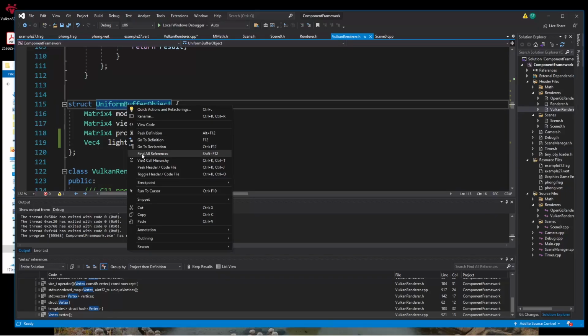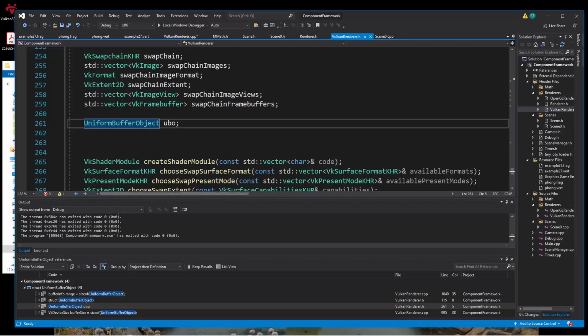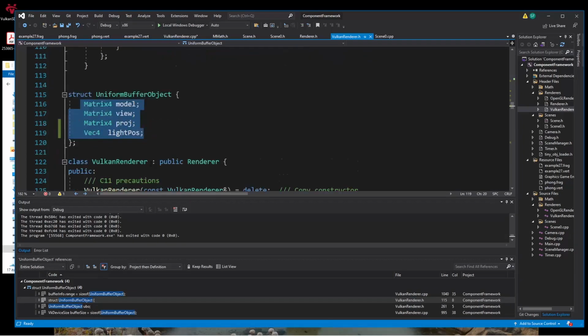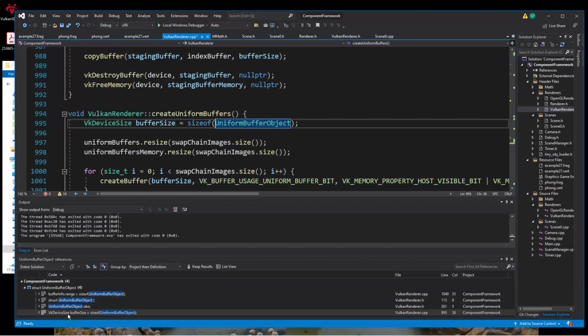I'm going to go find all references to it. That's where I defined it. That's its definition. And where do we use it?